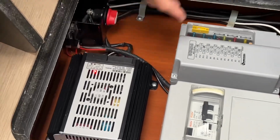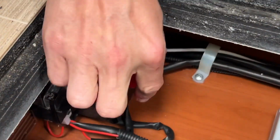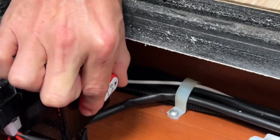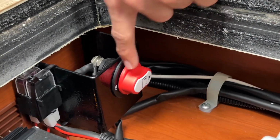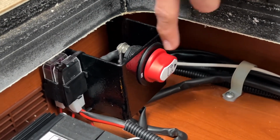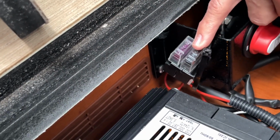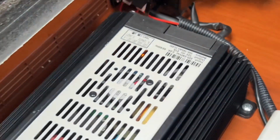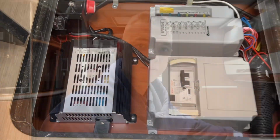And if you are storing the vehicle, you've got a battery switch here, so you can have it off or on, and you can turn this off to stop a 12 volt power drain on your vehicle. We've also got two main battery fuses here as well, so if you're struggling with 12 volt, just check them fuses as well as the ones in your distribution board.